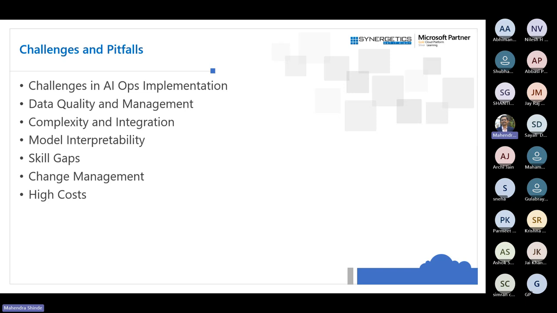Interpretability. Complex AI models like deep learning can be difficult to interpret, making it challenging for the IT team to trust AI-driven insight. Please remember, there are always old people who still believe in old legacy methods. For example, way back before IDEs, integrated development environments, were built, people were using something like Notepad or VI, a plain text editor, to write their code and build it from the command line. But when IDEs were introduced, there were still people who were hesitant to use them. They were like, no, we don't believe in this new technology. We will continue to write our code in Notepad. They did that. Then there were cloud-based IDEs.